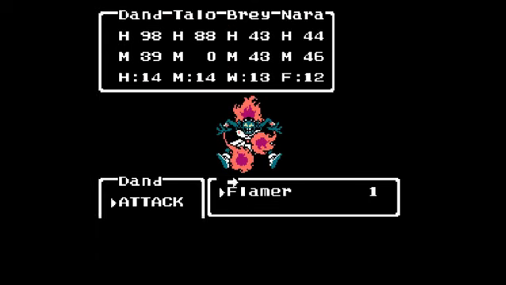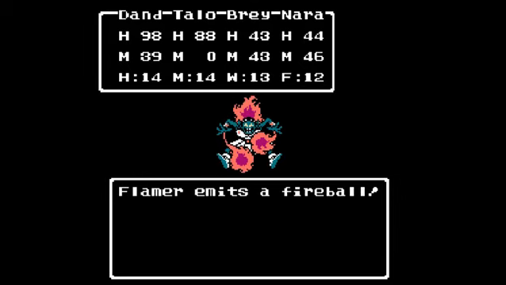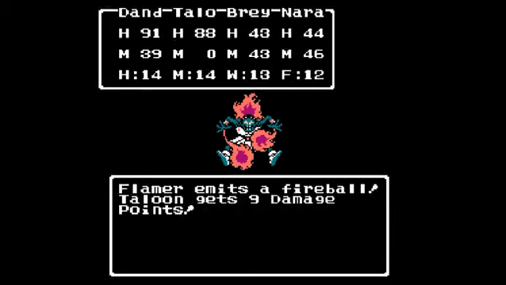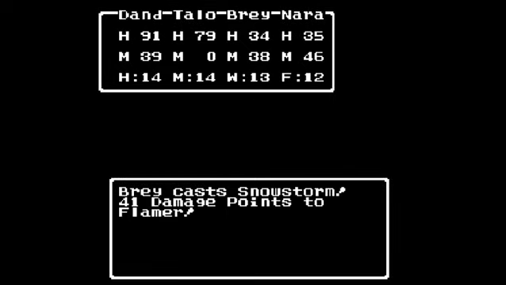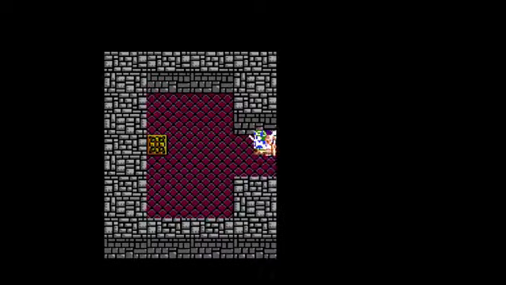Alien, who wiped us out very quickly the first time we saw him with Nara and Mara. He's no joke. He's beatable this time, but still, he's tough.